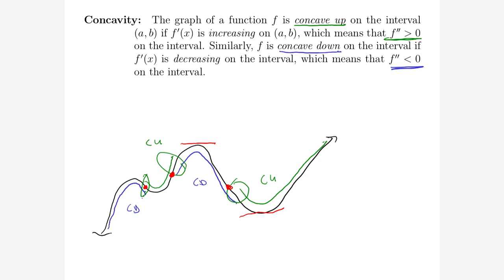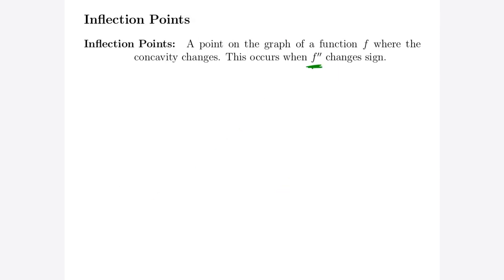Notice that we don't really make a distinction between the first two here. This one goes from concave down to concave up. Over here, we go from concave up to concave down. We're not going to call them different types of inflection points because it's hard to tell the difference just by looking at it. So we're just going to call these things inflection points, no matter which way the concavity changes. If it goes from up to down or down to up, it doesn't really matter. It's going to be an inflection point. Since we're talking about the second derivative changing sign, that means the second derivative is going from either positive to negative or from negative to positive. So that's what these inflection points are.